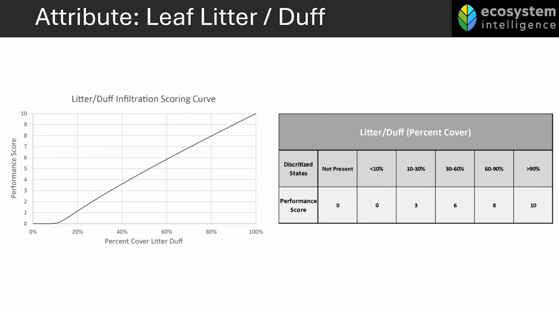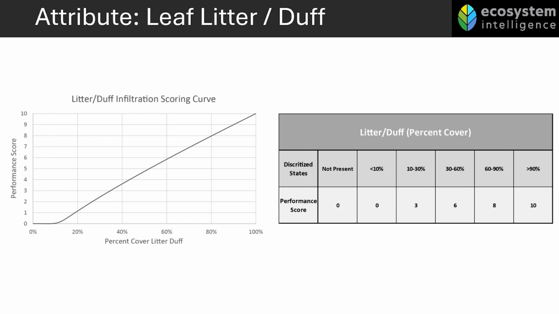But as you start to increase the amount of litter duff cover and get above 10%, now you really start to see an increase. And the more you have of it, the more of a sponge you have on your landscape, the longer the residence time is generally. So essentially, this becomes a very easy curve to draw. It's just a straight line.